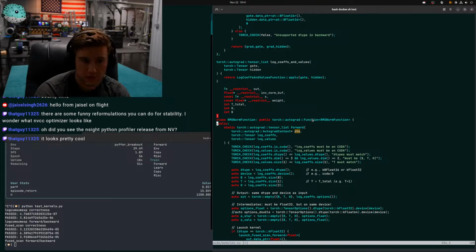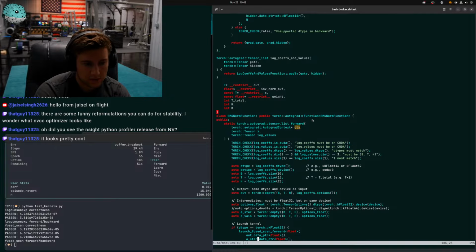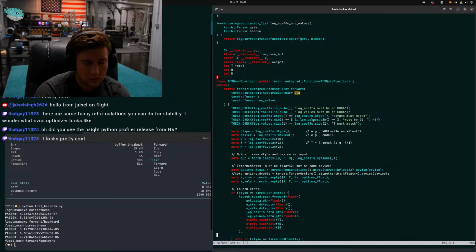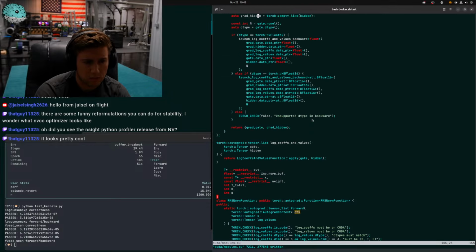Okay, so this is going to take X and weight. Does it need weight? Wait, how do I handle stuff with a weight? Do I have any kernels with learnable weights?